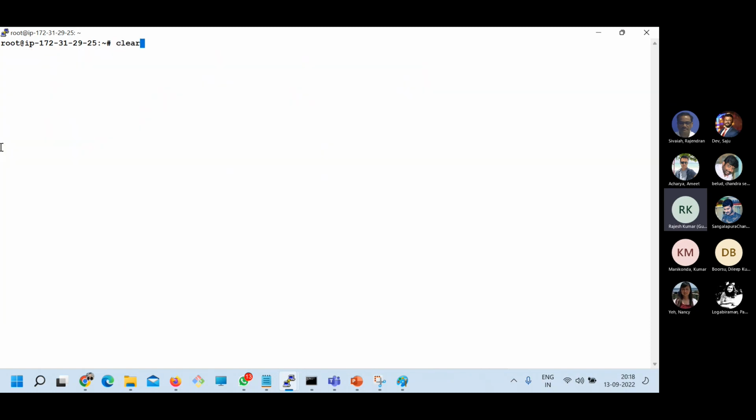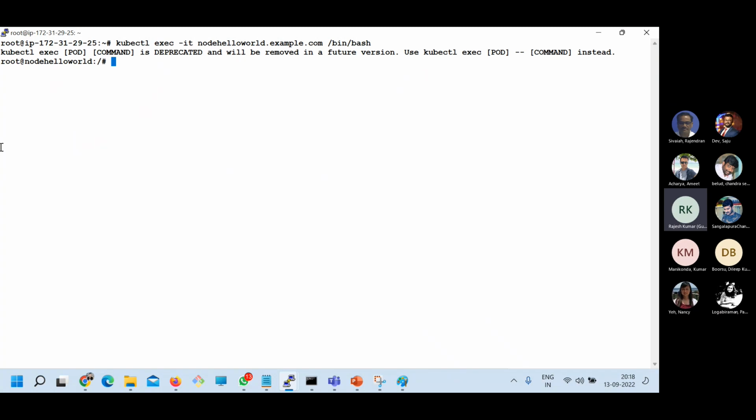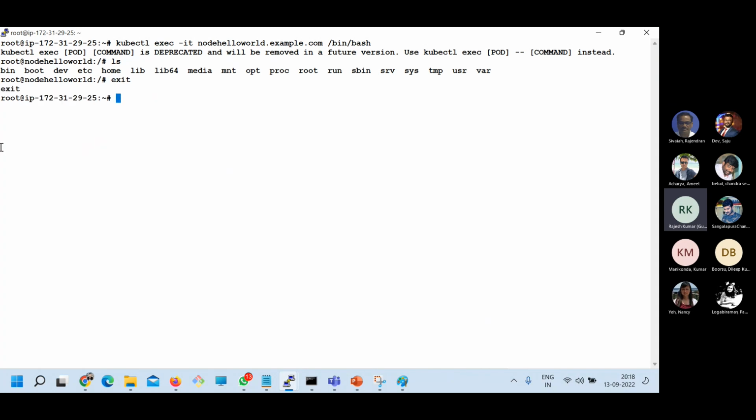Can I go inside a container? Yes, you can go inside the container in interactive mode, -it and /bin/bash, because we are human beings. We always work with a shell. So right now I am going inside a container. You see that? Where are you? Tell me, where are you? Inside the container? Yes, inside a container. Whatever you are seeing is inside a container. Exit. I'm inside the host now. I'm in the workstation line. Okay, so this is the way you can do that.